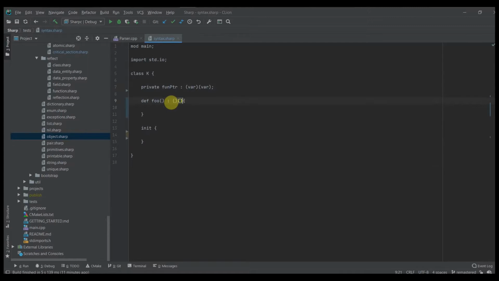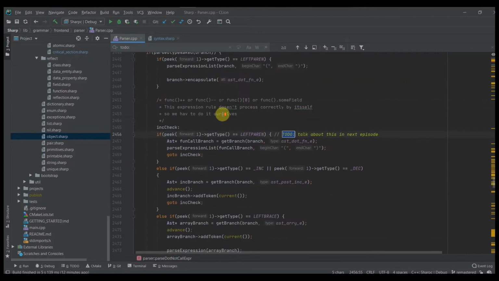But if you guys remember, we also can return function pointers. Because I'm a bit slow, I didn't realize this, but it's kind of a late feature anyway, so I guess it makes sense. If you try to call foo, and then you try to call the function that it returns, it wouldn't work because I didn't support calling functions after you call a function, which is a bit of an interesting thing in itself. What if foo returned a function pointer that took an integer and a string as parameters? Then you're going to have to pass 100 and then, I don't know, hello or something, as the parameters, and you're going to have to be able to execute that. That was something that wasn't supported.